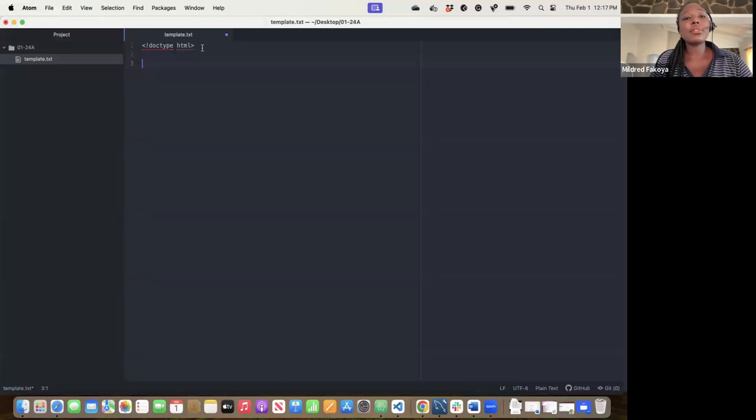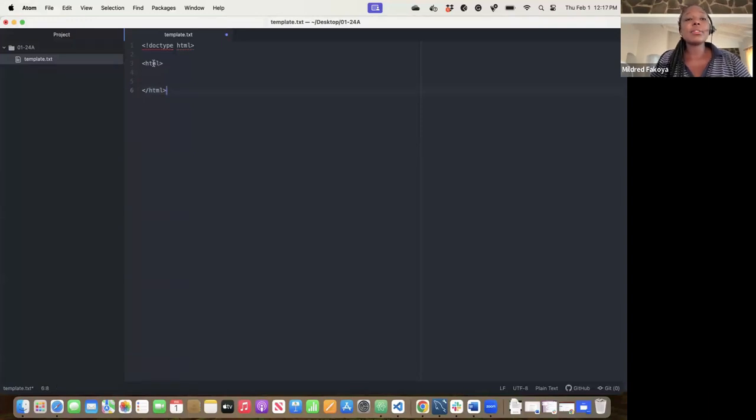And then we have something we call tags. In HTML, we write tags with a less than sign, the name of the element, and a greater than sign. Some tags are void, which means that you don't close them. And some tags need to be closed, like the HTML tag. And then you put the less than sign, the forward slash, the name of the element, and the greater than sign. The difference between the start and end tag is the forward slash that comes immediately after the less than sign for the end tag.